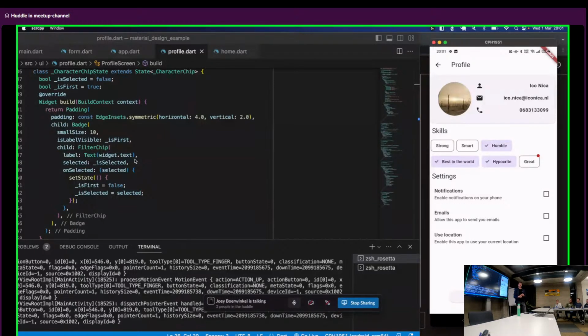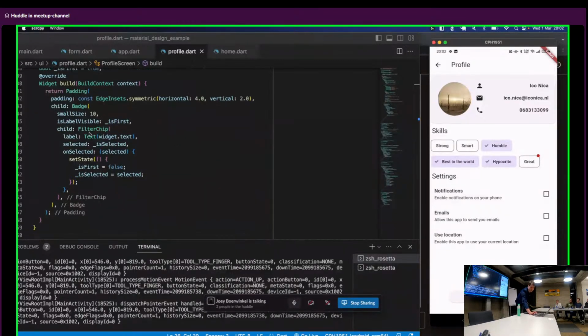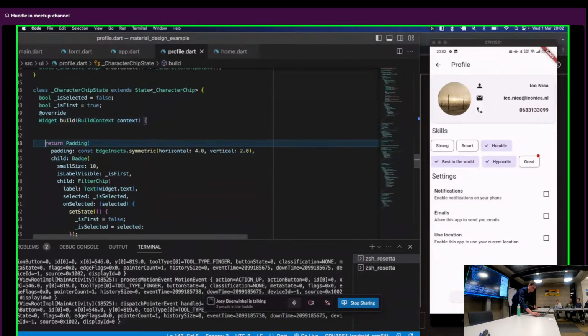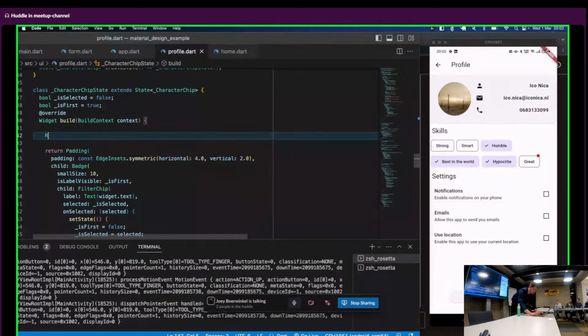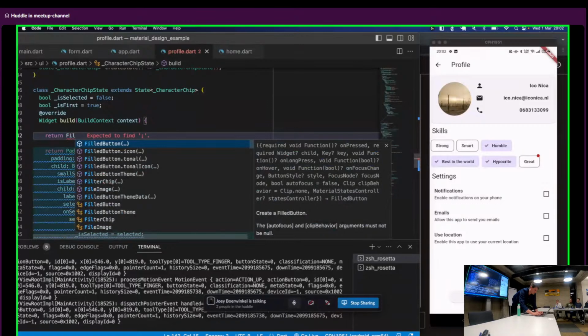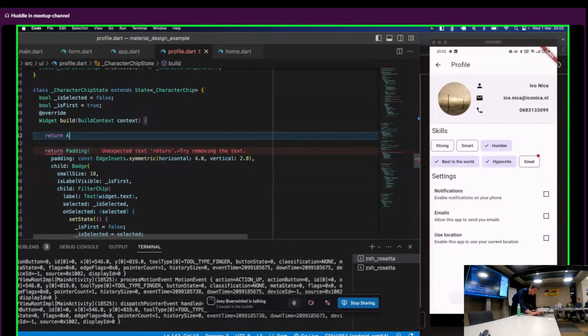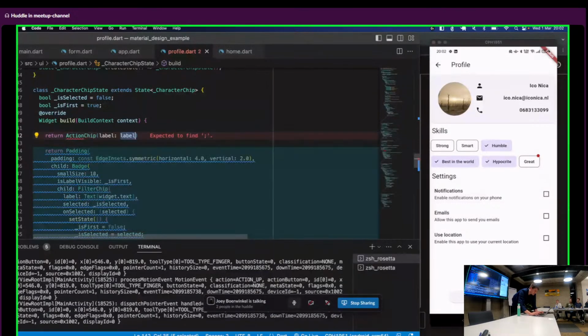You've got suggestion chips, action chips, filter chips, and there's one more chip that I can't exactly remember, but they can all be found in Flutter. You can easily return, let's say, a filter chip. We already used the filter chip, right? Action chip. There you are.